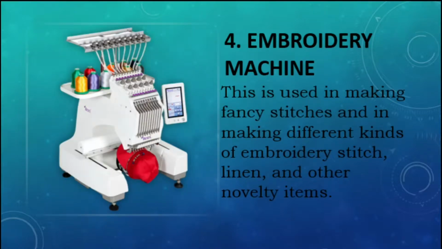Next, number 4, embroidery machine. This is used in making fancy stitches and in making different kinds of embroidery. Sometimes, identifying the use of a machine, nandun na mismo sa word niya, which is making embroidery. So, an embroidery machine is used for making fancy embroidery stitches. In Tagalog, burda. Kung makakapunta kayo sa Recto, ayun yung ginagawa nila. Pagbuburda using embroidery machine. But it's quite expensive.